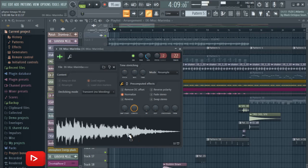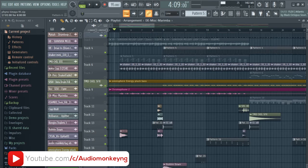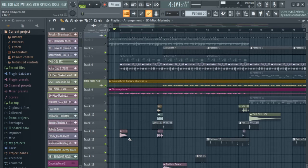And then there is this. This is a random sample. I don't know where I got it from, just a random pack, and I believe I didn't even pitch it. Funny enough, it was somehow in the same key as the beat, so I just put it there and it fits.